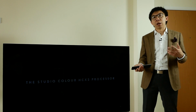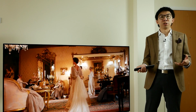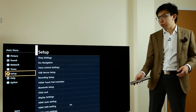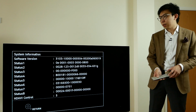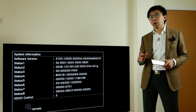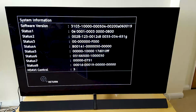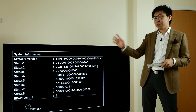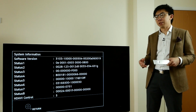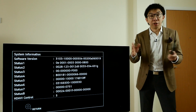You can actually find out the number of times your Panasonic EZ1002 has performed this compensation cycle by going into the user menu. If we go to Help and then System Information, there are various numbers here. From our testing, it took me an insane amount of time, many photos, many checks of the wattage meter, but I'll explain a few numbers and let you know what they mean. And you probably won't get this from any other reviewer or calibrator, or even engineers.